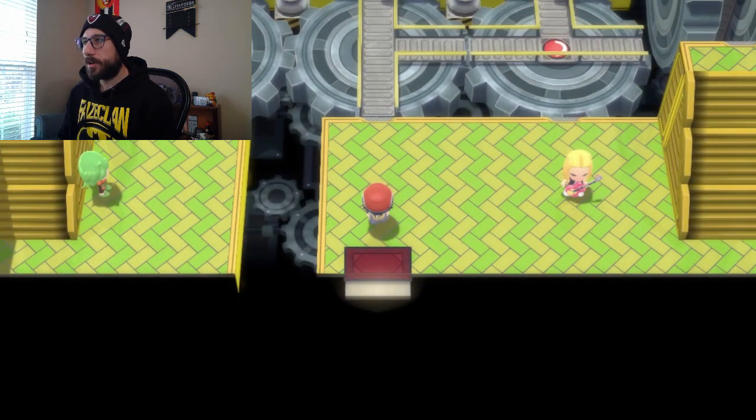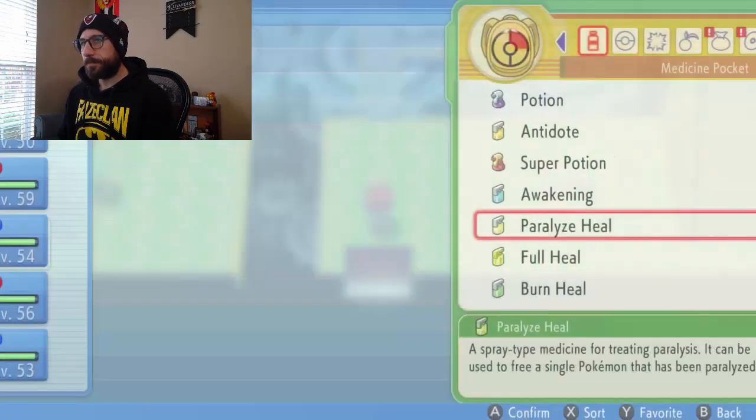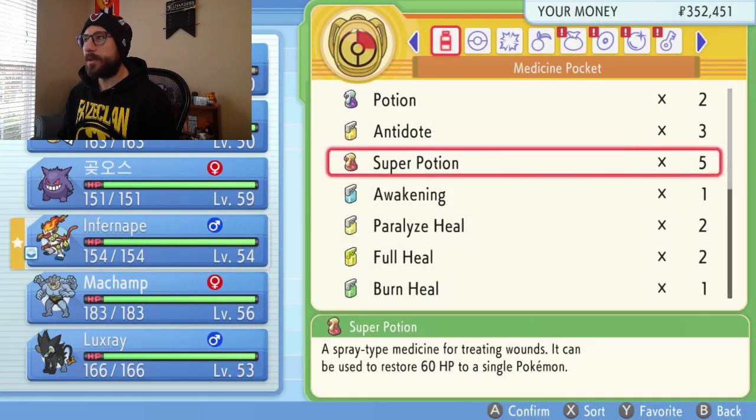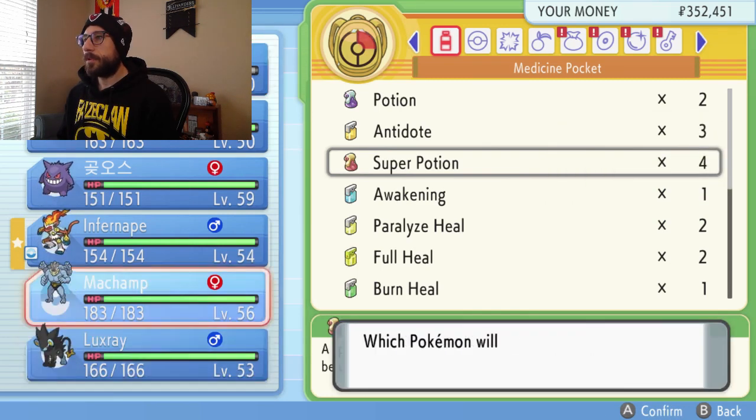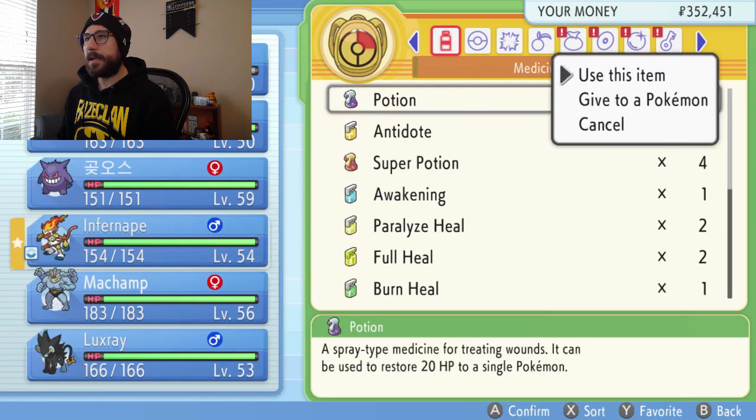Let's see who we have next. Looks like we're going to have another Guitarist. What I'm going to do, Drapion has been whittled down a little bit. So I'm going to give Drapion back up to full health.